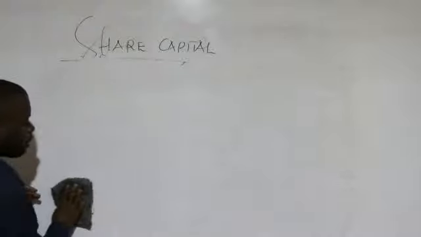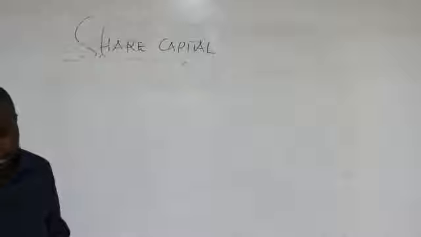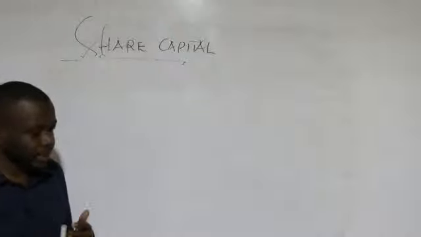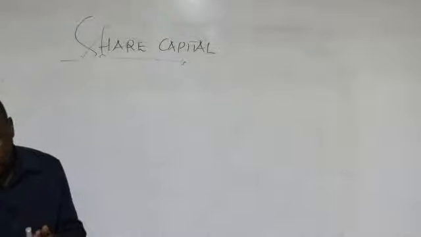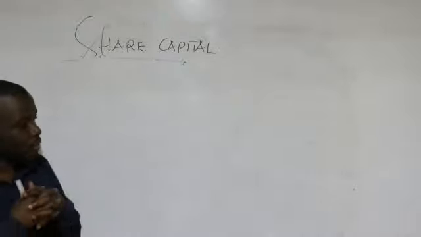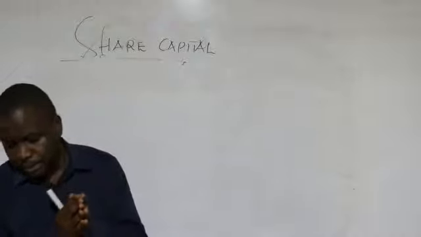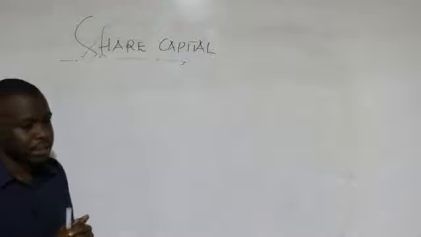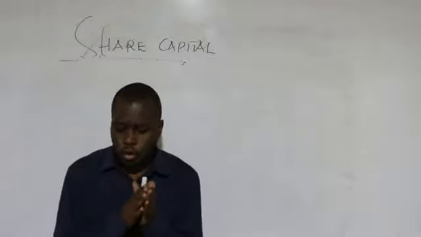So what you need to know about the return of allotment is just to know what the contents are. But the contents, I've told you, you can derive from the most obvious things, which are what was entailed in the allotment of the shares. So for example, in the return of allotment, there'll be the number of shares and the nominal value of shares that have been issued by the company. Then the names and addresses of those allottees who have now become shareholders of the company.